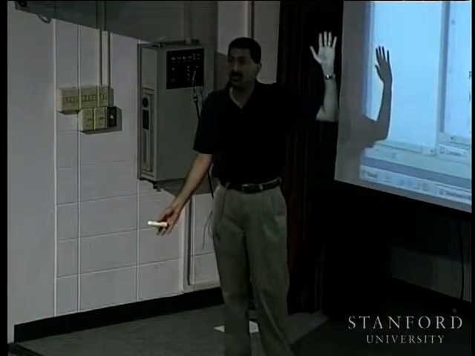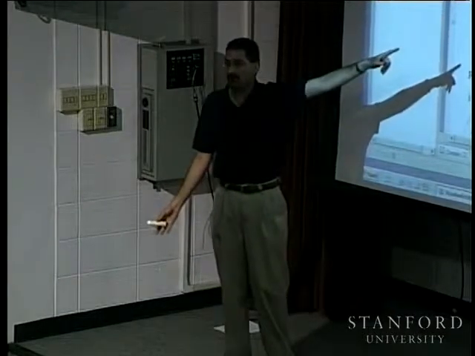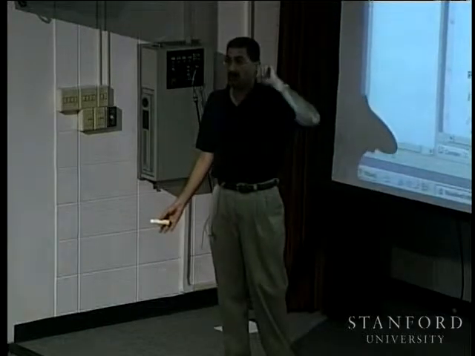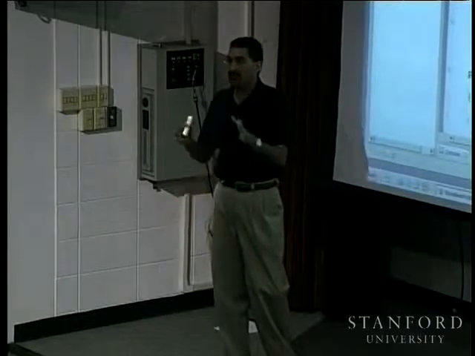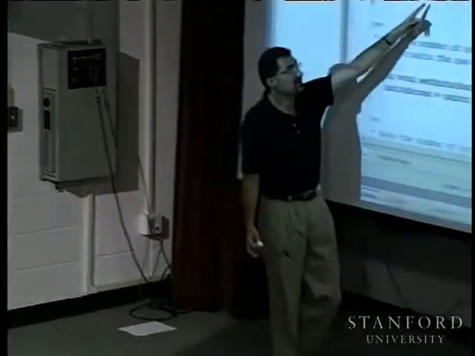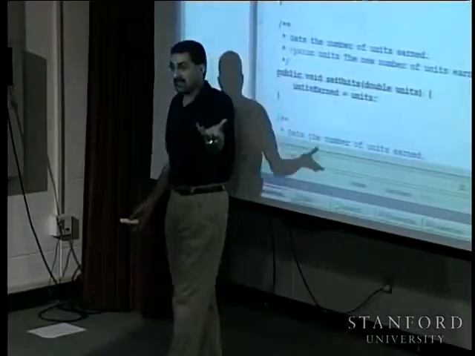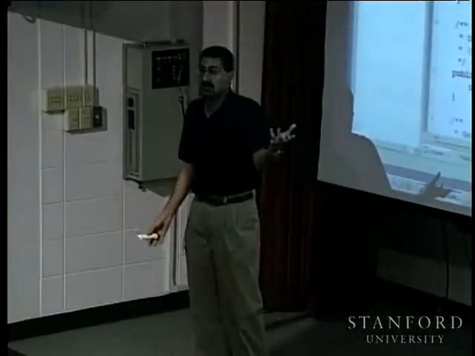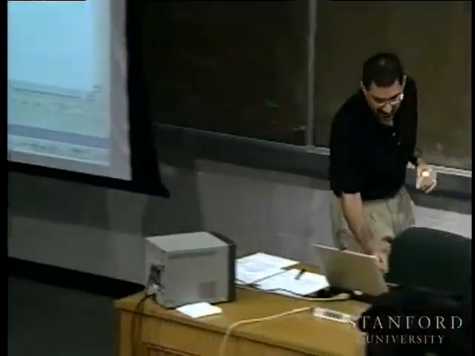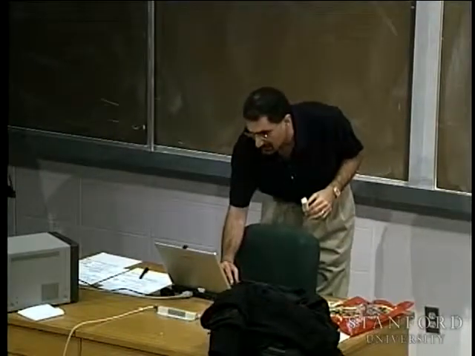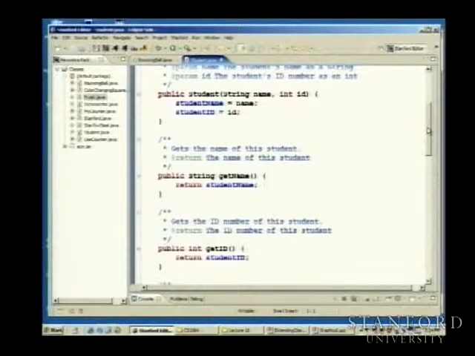So you can't change it, right? If student ID was public, that's a public variable. People can not only read what the value is, they can set what the value is. If I make it private, I control access to it, and here I could let you read what the ID is by giving you a copy of the ID. I don't let you set it. The only way the ID actually gets set is when a student first gets created and you get a student ID up here, which you have for life. So when you get created, you have the ID for life.